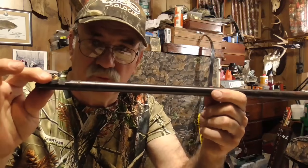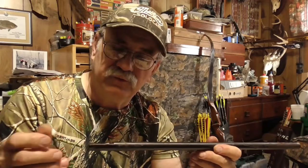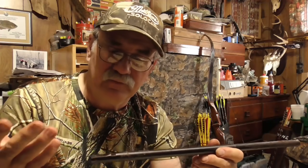This is the 22 short gallery special barrel, and I went ahead and installed a 22 long rifle chambered barrel on the gun because that's what the owner wants to do. He wants to be able to take it out and shoot long rifle cartridges through it. But now this barrel here is pretty much ruined unless you were to reline the barrel, and I did that in another video on another gun that I own.